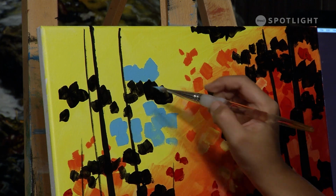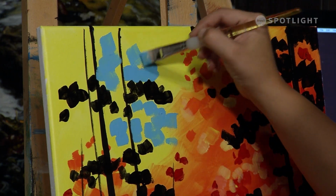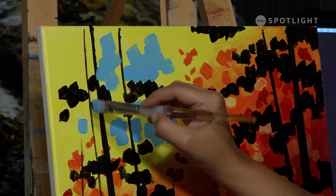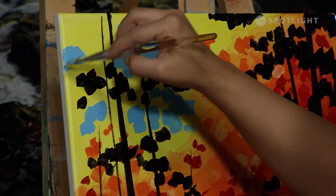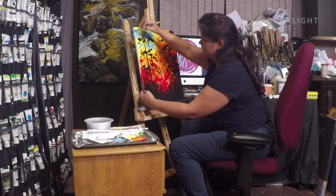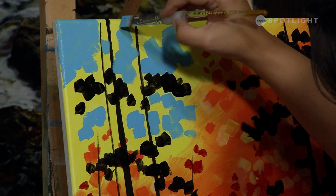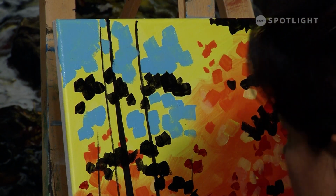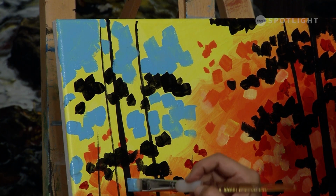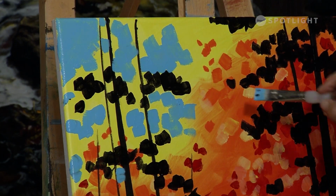Sometimes I'm going to go right up, not always, but right up to where the tree trunk is. But what's going to end up happening is slowly, let's say I'm going to cover up that whole corner to really give the impression of sky. But as you add your blocks of blue, what you end up doing is adding little areas where the sky is peeking through the trees.